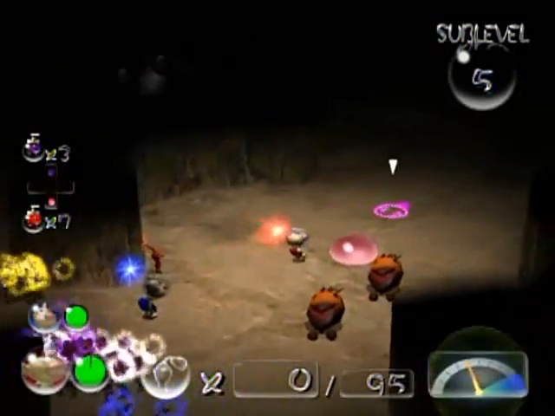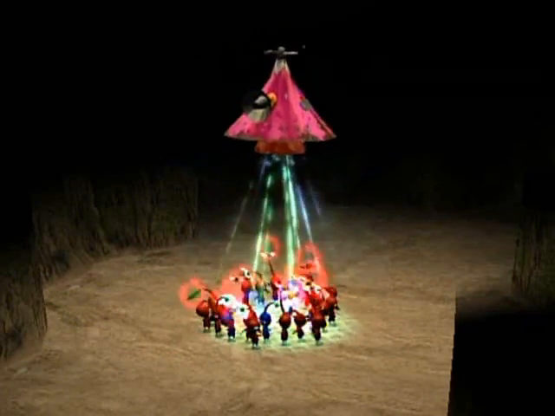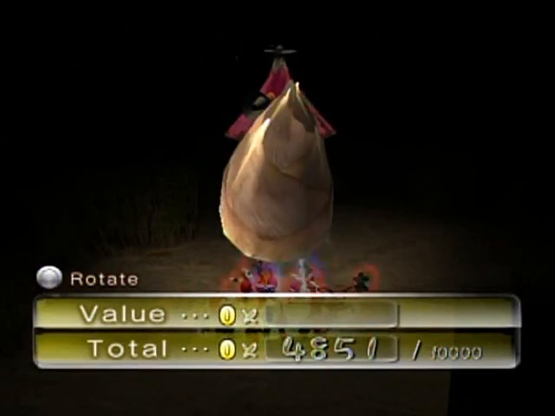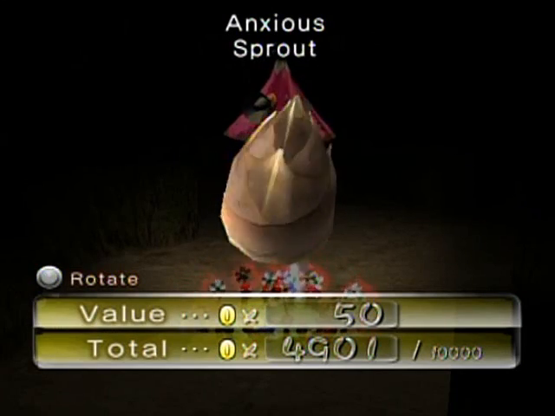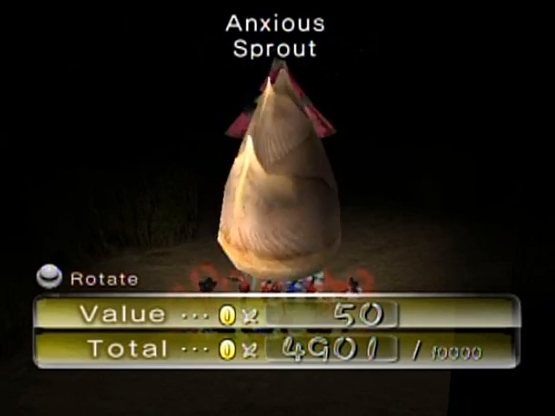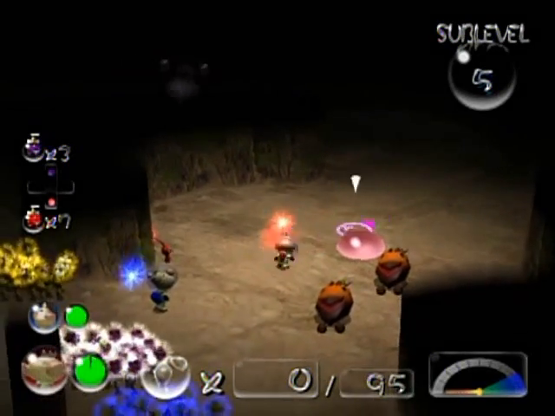Let's try and get the double spray glitch going on here. If it's a glitch, I'm not sure if it's a glitch. Alright, I got that. Good. Yeah, I think it's an artichoke thing. Anxious sprouts. Maybe. Oh, the floor is complete, okay.